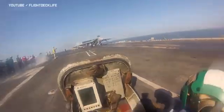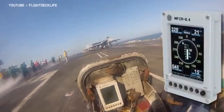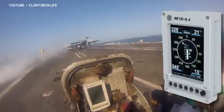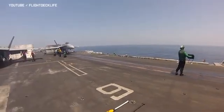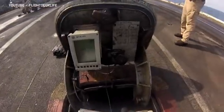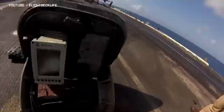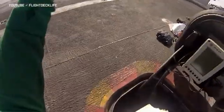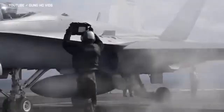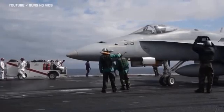Wind information is taken from the MFCR — an electronic device displaying meteorological data and outputs from the ship's sensors. The aircraft's weight is provided by the weight board operator. The center deck operator compares those numbers according to charts in his book, sets the output, and sends the required steam pressure via headset to catapult operators below deck. The weight board operator also shows his board to the pilot or RIO, who acknowledges the number with a thumbs up.